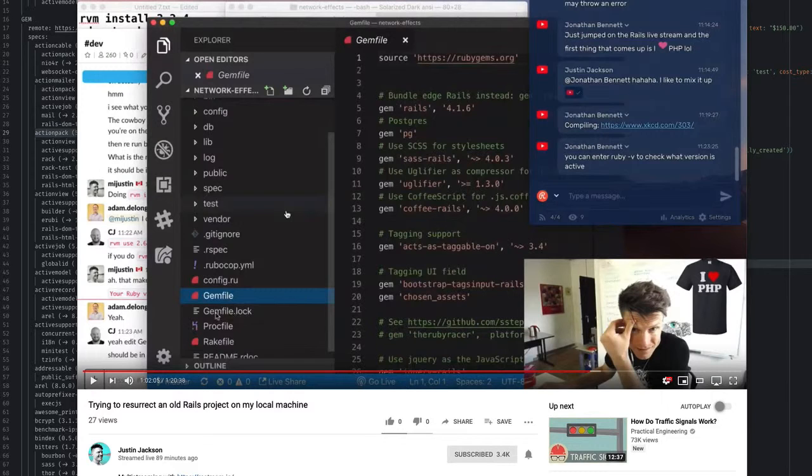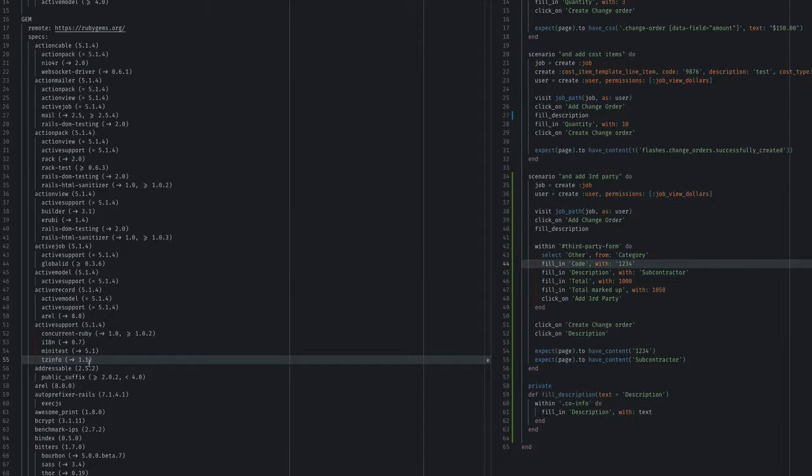So what you actually want to do is go into the Gemfile.lock, and that will actually show you the version that was last used and committed to the repository. So if I've got a lock file here, we can see that, for example, bitters 1.70 was the last used one here, and benchmark IPs 2.7.2 was the last used.